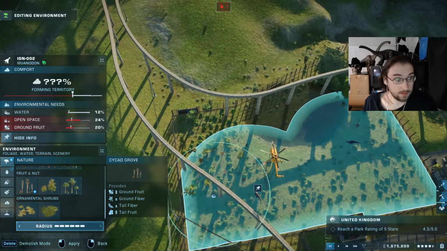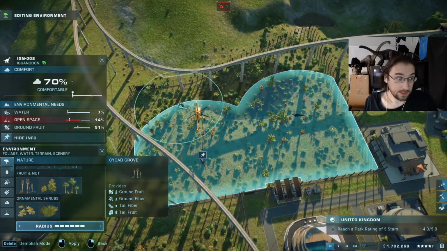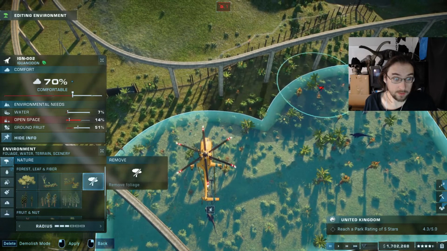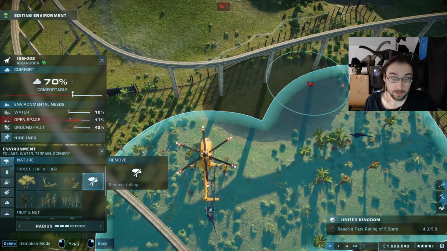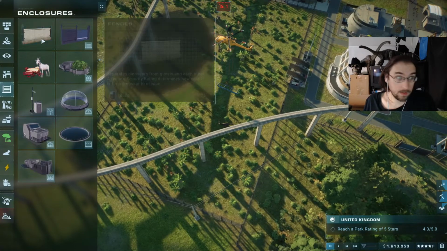Okay, so we're going to have to probably expand this enclosure, it feels like, due to the amount of open space they need. Well, hold on. We went overboard there a little bit, not a huge amount. If we do this, that does count as open space. Okay. Well, we'll clear it back from the waterway. Let's adjust the enclosure size then.